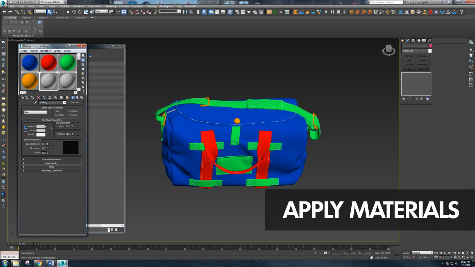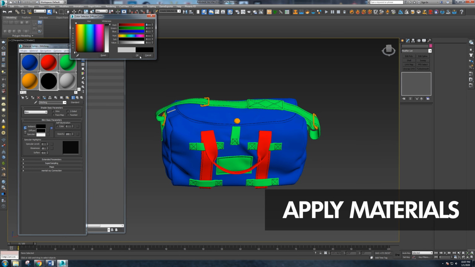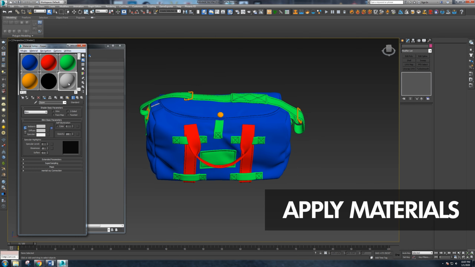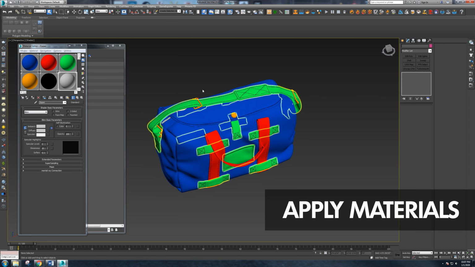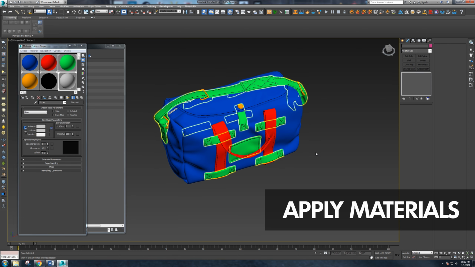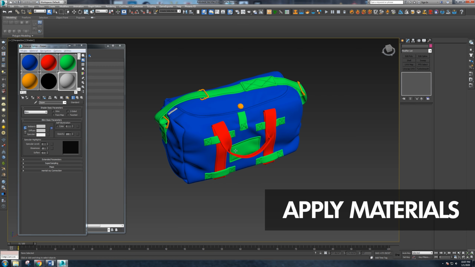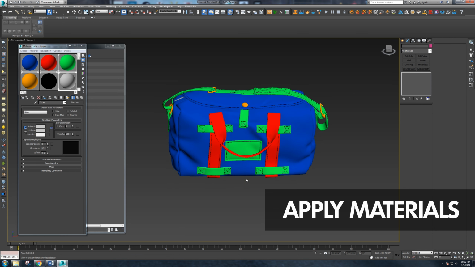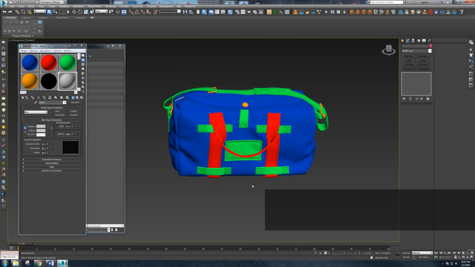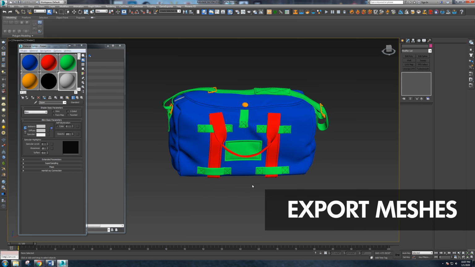And stitches. We'll make it black. And then what was this one? Zipper. We'll leave it gray. So yeah, each one of these colors is its own texture. So we'll have 6 different texture sets that we'll have to pipe back in, allowing for lots and lots of detail. So that's that.